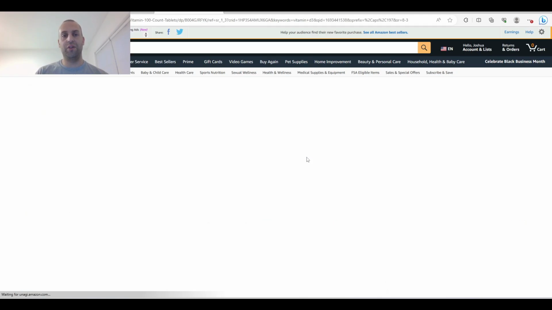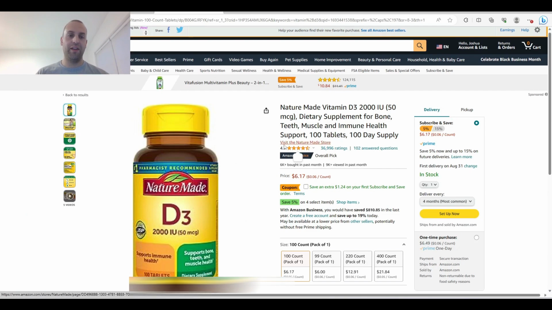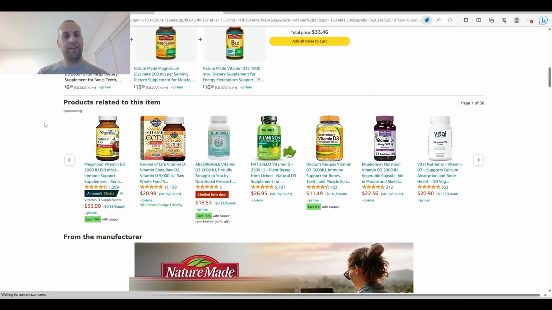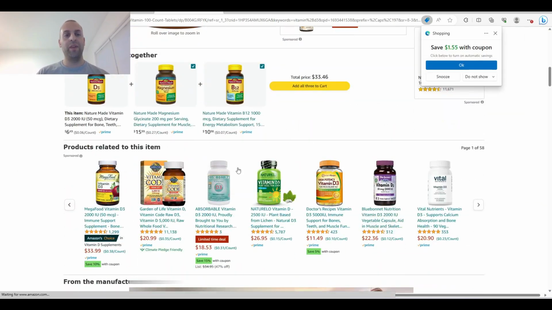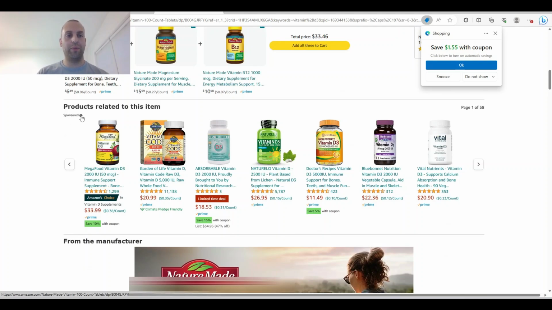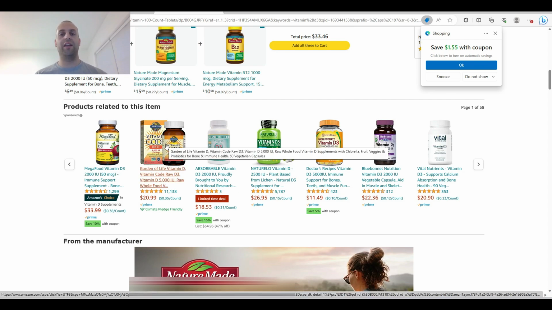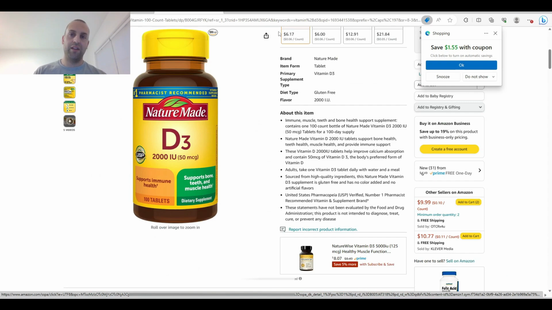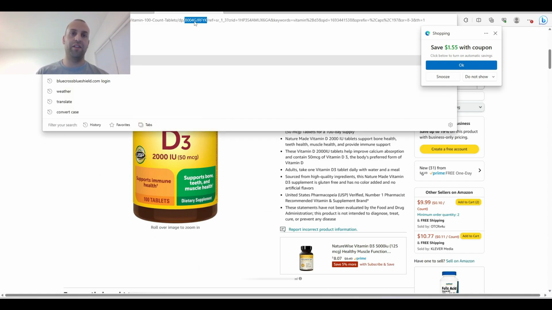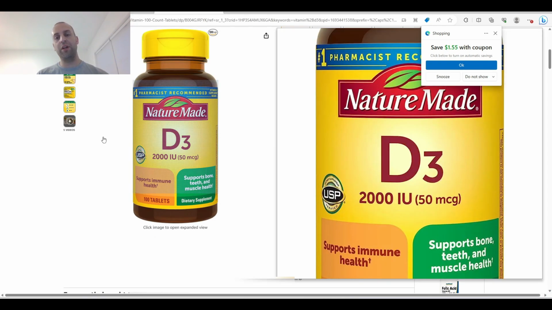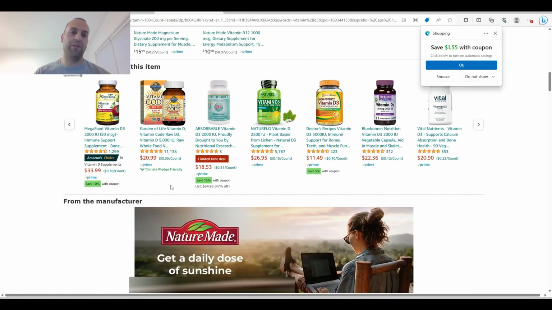They will also show up in other areas on the site. Sometimes they show up in the product listings. So you can see this product listing here. If I scroll down, I'm going to see sponsored just here. And these again are more sponsored ads. So if you have a strategy where you feel like you want to place your sponsored ad not under a keyword but under a category, or even a competitor product, you can pull the product ASIN, which is found here. And then you can target that specific product with a sponsored ad, for example.